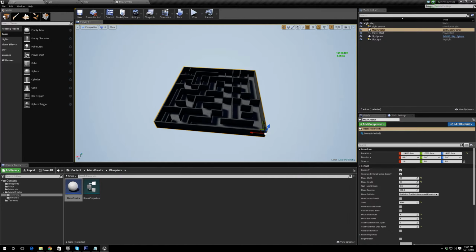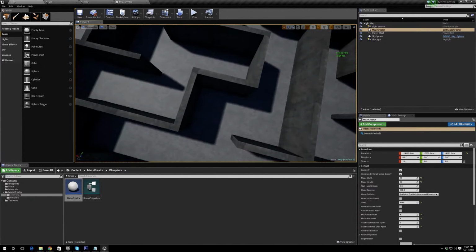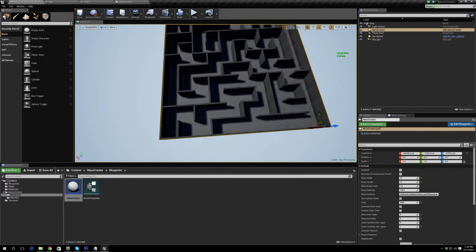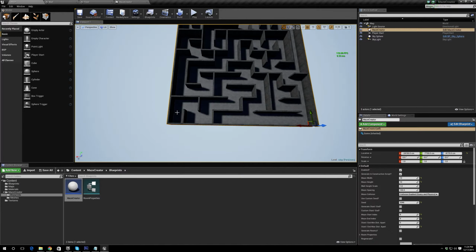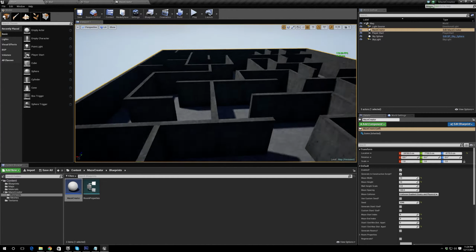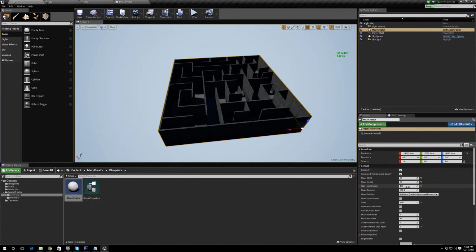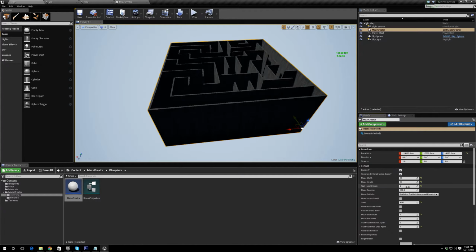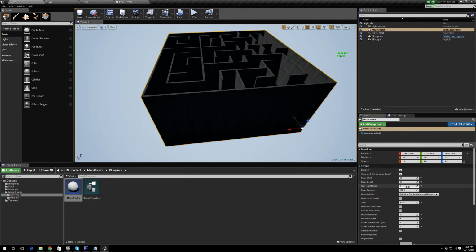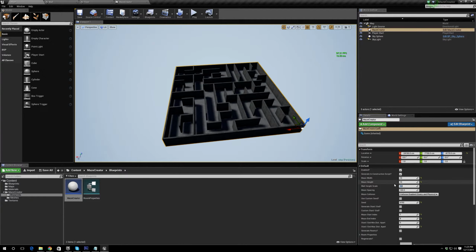Alright, so you can see it actually already generated a maze. Of course it's 10 by 10. 10 cells, 1, 2, 3, 4, 5, 6, 7, 8, 9, 10, and 10 high. So that's essentially the width and height. But you also have a couple other settings. The other setting we see right now is wall height scale. That's essentially how tall the walls are, so if I set that to 2 or 3 or 4 or 5, the walls just get taller and taller. I'll leave that at 1 for now.